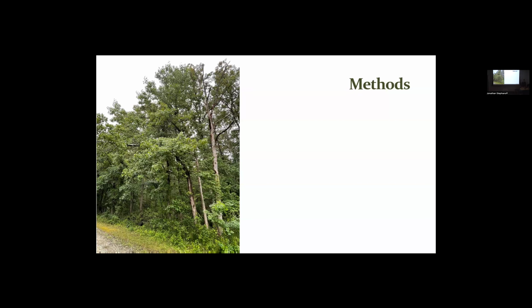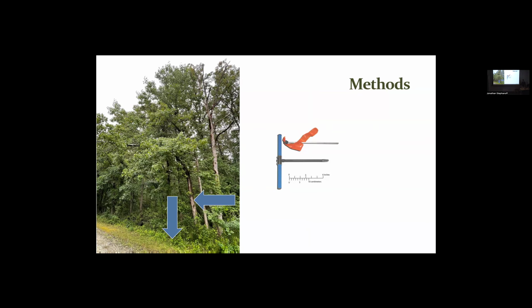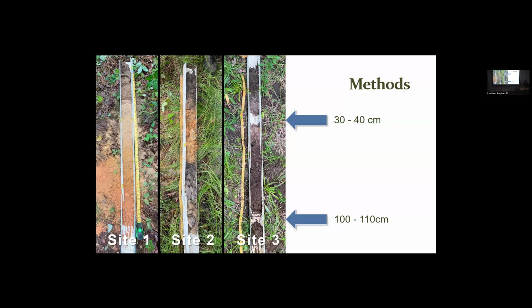We did this by sampling first from the soil to get a better understanding again of this partitioning process. And we did that by sampling from 0 to 10 centimeters at the surface, normally about 45 inches from the base of the tree. We then sampled again using this increment bore that I talked about earlier from the trunk of the tree, in line with an estimated line with the water conducting elements, or the xylem, of the tree. We took branch samples, and you can look at the base of this picture how this is an area that we would cut off and store for the sample, and then we would finally sample from the leaves of this branch, just really from all leaves of varying parts of it. And we also took auger samples, one at each site, just to gain a better understanding of the soils at each of these sites.